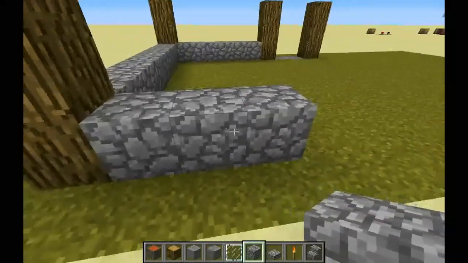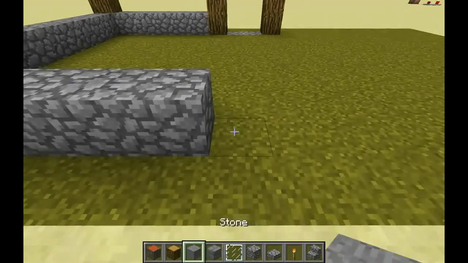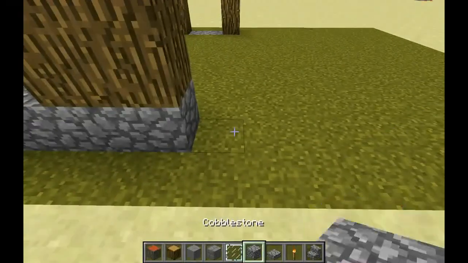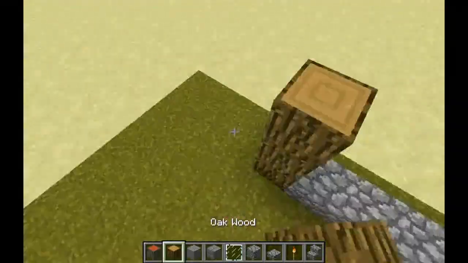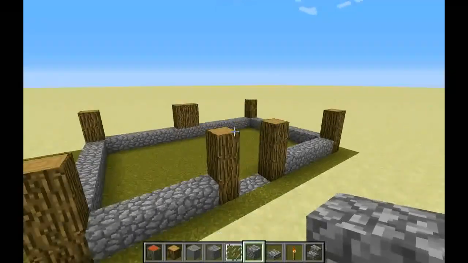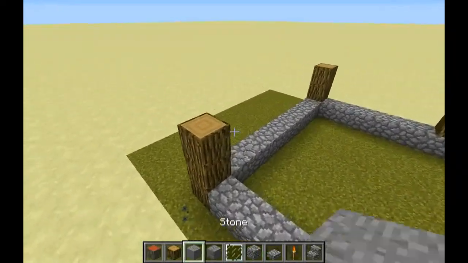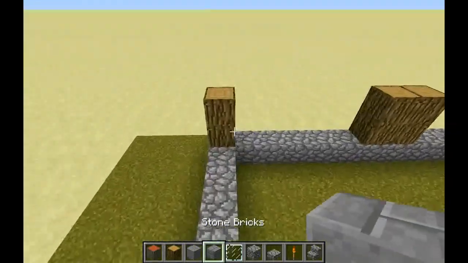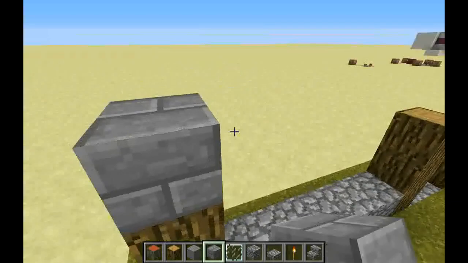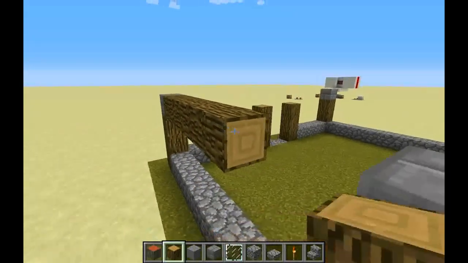Then you count to six. One, two, three, four, five, six. And then you place these. Then you place two logs here. Okay, after you've done that, this is what you need to do. So, then you place stone bricks on each corner of the pillars, and then you build logs over them.